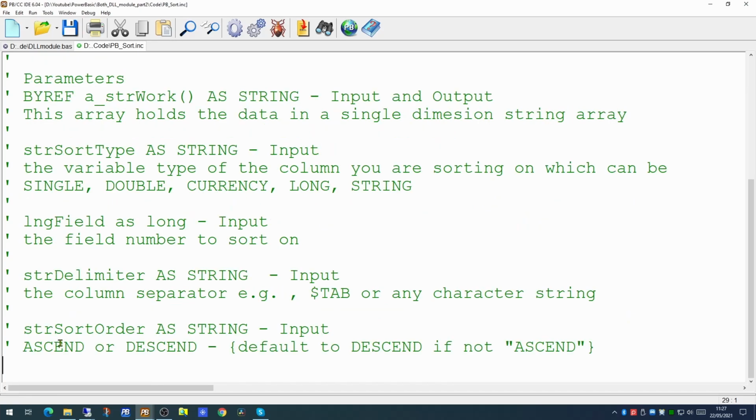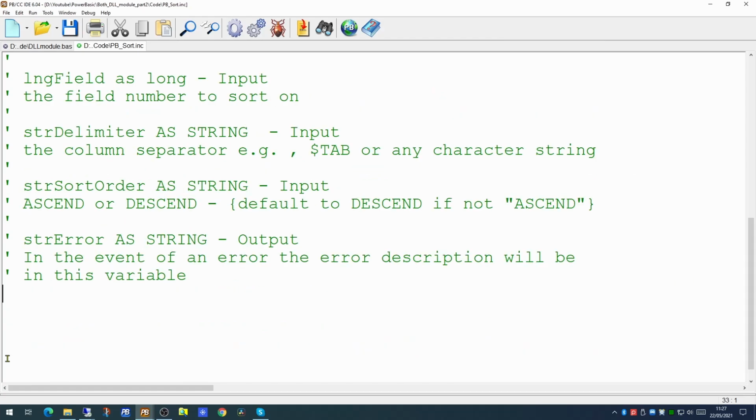This information will be absolutely vital to the developer who's going to be using your DLL, because in many cases the developer will not have access to the source code for the DLL. Therefore, this is the only way they will know what functions are exported and what the parameters of those functions are actually going to be. In many cases, documentation is something that many developers are not keen on doing. However, documentation is very useful, not only for passing to third parties, but also when you come back many months or sometimes years later to look at the code you yourself have written. Documentation can be very useful indeed.